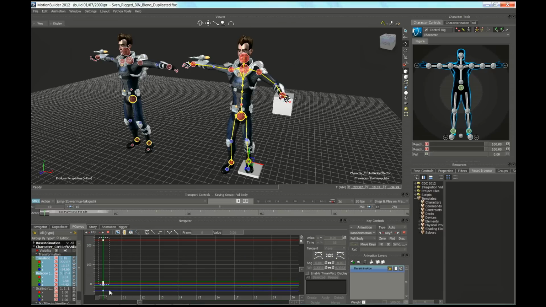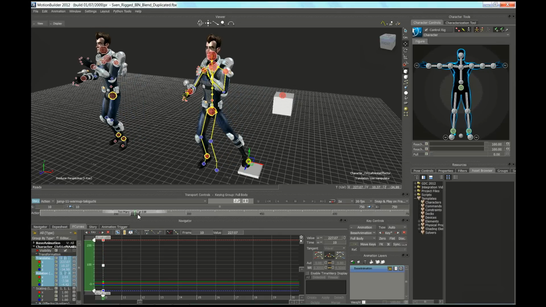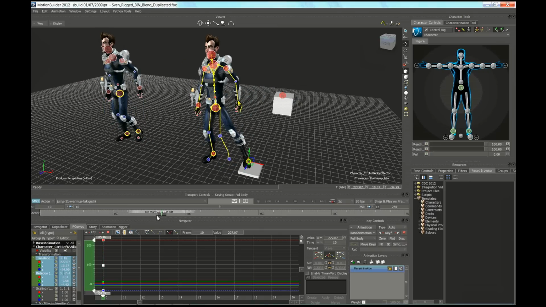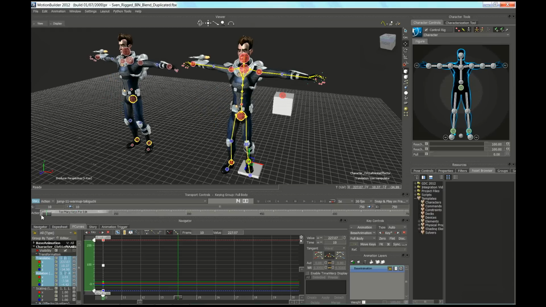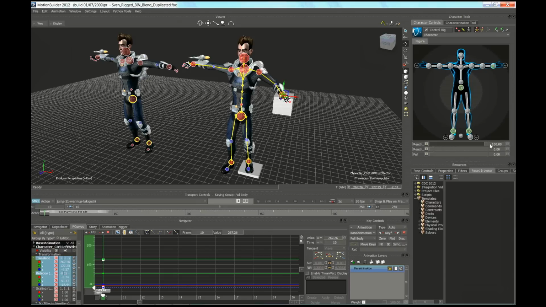Now when I move the current time on the transport control, it gets a bit better. At least the IK effectors for the wrist and the foot, which are represented in red, stay at the right location. But what is wrong here is our blend factors between FK and IK. Right now the IK is not active on the wrist. So what I'm doing here is putting full reach on both translation and rotation of the wrist.